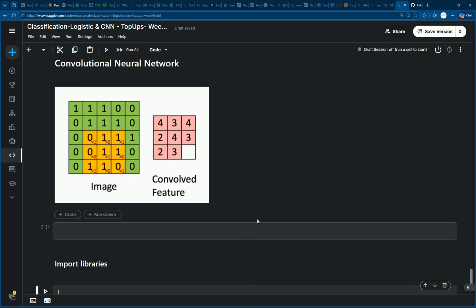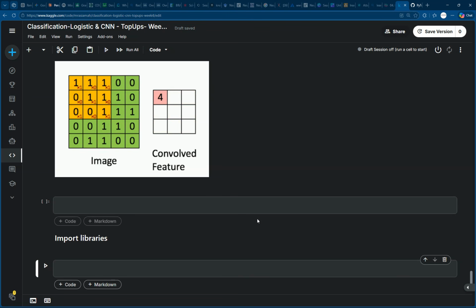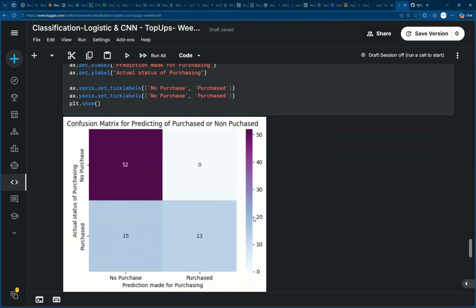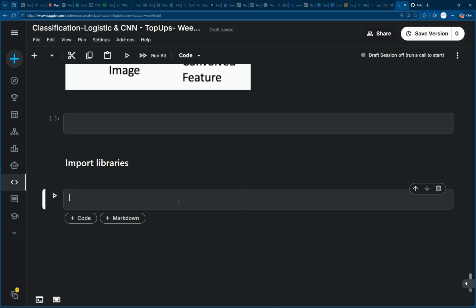Let me see if I can increase the font. I think it will be too big, but because you'll be typing a lot, some of them I'll zoom out and zoom in so that you see it properly. So bear with me.